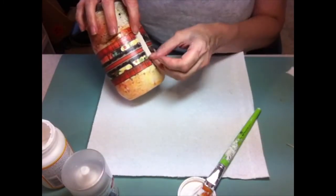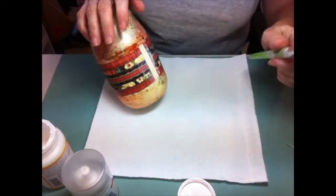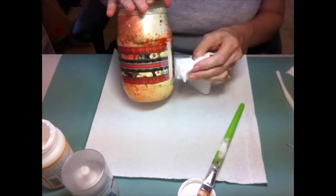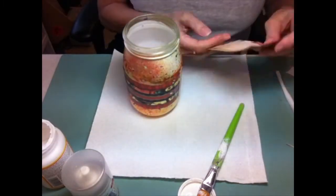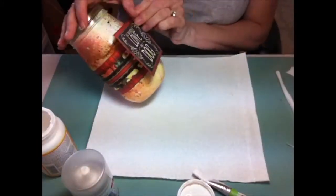Notice that the band doesn't fit completely all around the jar, so I'm adding in a little scrap paper so that I have a nice smooth surface. I'm covering that with a little bit more Mod Podge, and I'm going to use my rub-on tool to smooth it all down.